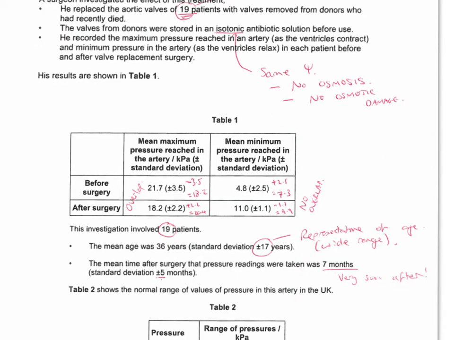Question 2, what conclusions can be taken from table 1? So if we look before and after surgery, we've got a significant difference in the mean minimum pressures because the standard deviations do not overlap. And we've got an overlap in standard deviations for the maximum pressure, so there is no significant difference for the maximum pressure. If you're not sure how to find out if there's a significant difference or not, here is the higher mean. We're going to minus the standard deviation, it gives us 18.2. Here's the lower mean, we're going to add the standard deviation, it gives us 20.4. So now this number is higher than that number, so that shows that there is an overlap.